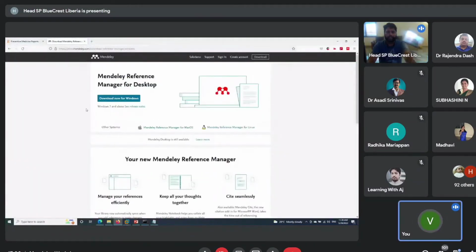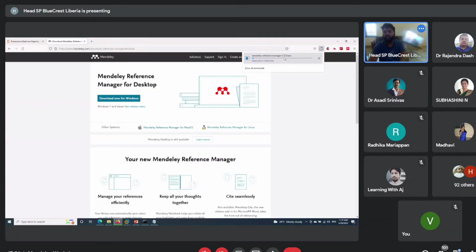Basically, I'm using Mac and Windows together because I wanted to demonstrate a few things on Mac also, but due to insufficient time, I'm going to switch to Windows only. But it's not much complicated. It's very easy to follow. So as I was discussing, we can download for Windows if we are using the Windows operating system. And below the download link, we have other operating system supports also. For an example, macOS, if I want to use Mendeley Reference Manager on a Mac computer, or Linux if I'm using the Linux operating system. So following any of these, we'll download the software.